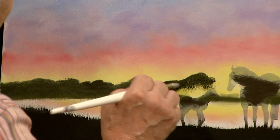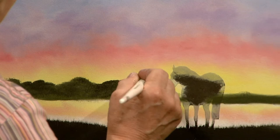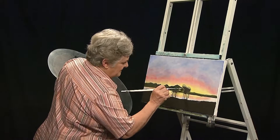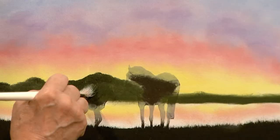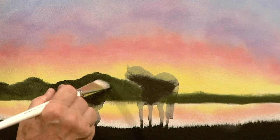Deciduous trees, which are the ones that lose their leaves in the fall. And then you have the evergreen trees. Now, I want this light enough that you can see the baby back there. So we're going to add maybe a little bit more light to this particular spot. I'm just going to mix it in. There we go.